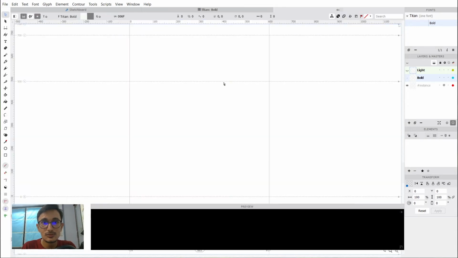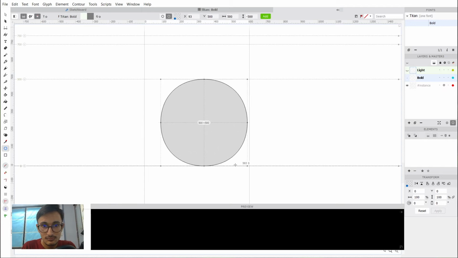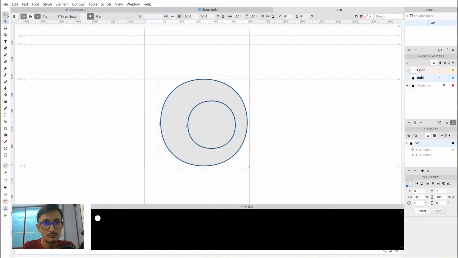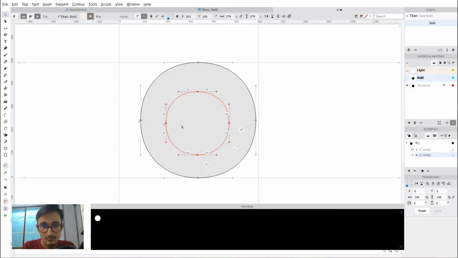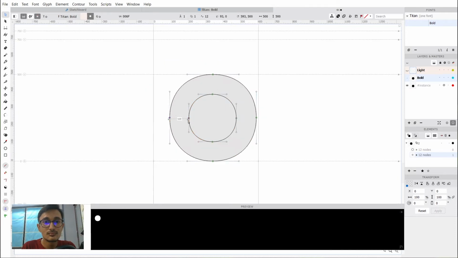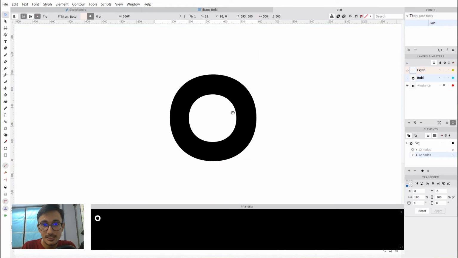Double click on O. So if we want to cut this piece from the outer piece, we double click on the shape and right click and make it reverse contour.